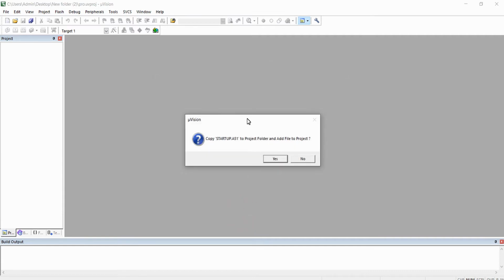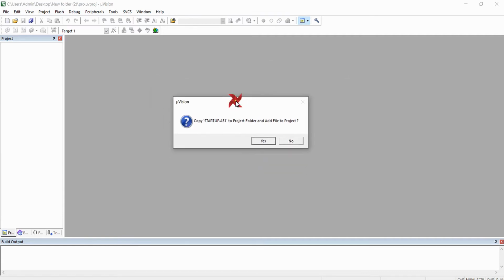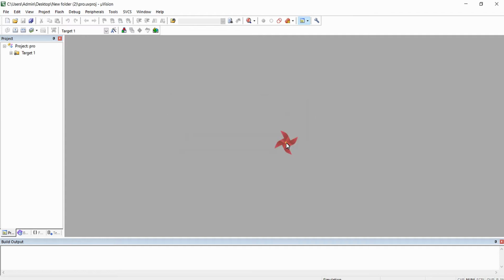Now the Microvision is prompting us whether it has to create the startup file for our microcontroller. Remember one thing, that our microcontroller AT89S52 does not require any startup file for running. So click on no. You can see the project has been created. Click on this plus icon, and in the source group you just want to create the source file for our project.